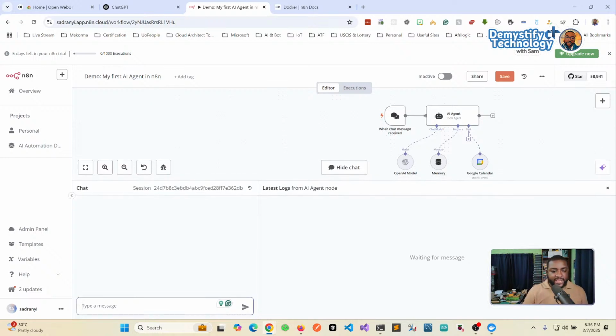So if I go ahead and say, hey, tell me what event I had on my calendar yesterday. Like I mentioned, yesterday was my father's birthday and it was on my calendar. So hopefully this should go back and tell me what I had on my calendar yesterday.